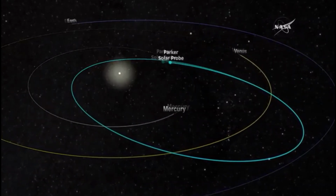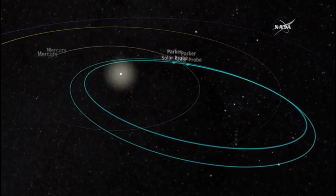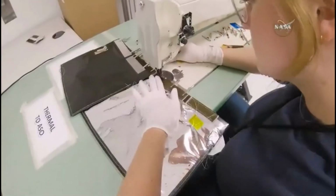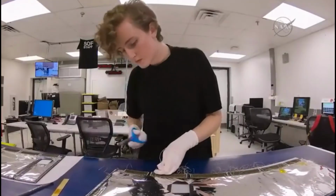Now, if you think of taking any material and heating it and cooling it many times, say 24, which is the number of orbits that we have, most of the time it will change its properties. It will either become elastic or it'll become brittle, but it won't be the same 24 times later. All of our materials have to be the same. And so finding materials that would actually be able to withstand these changes was, of course, a challenge.